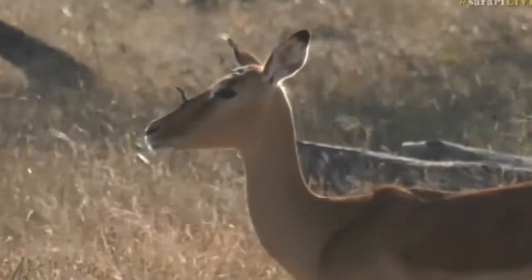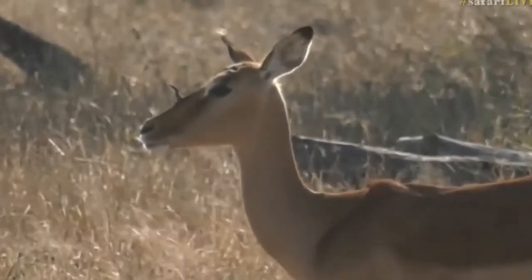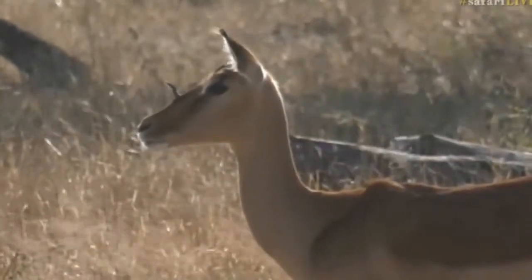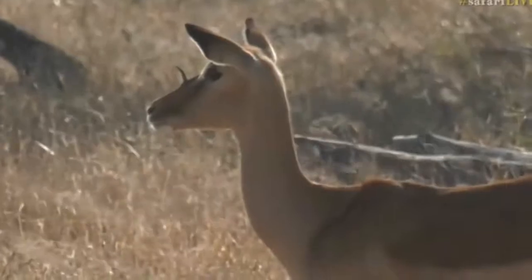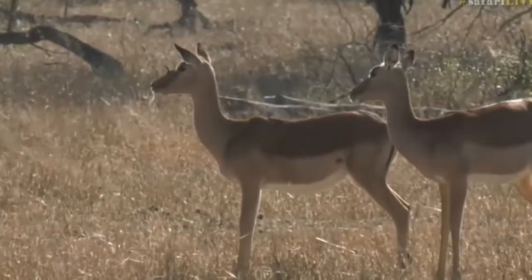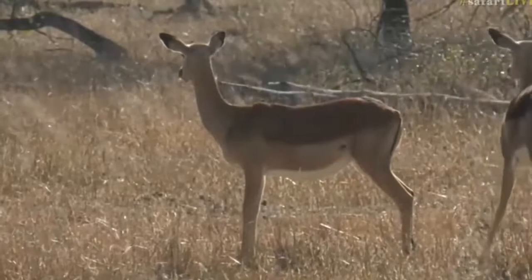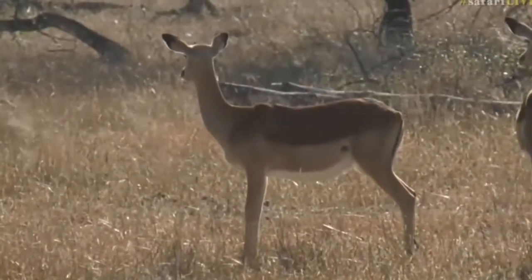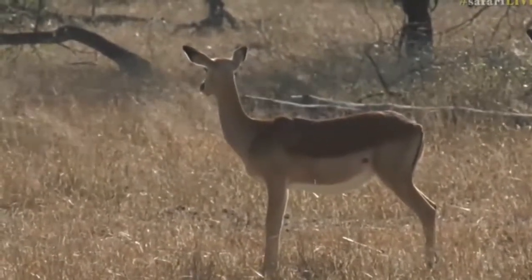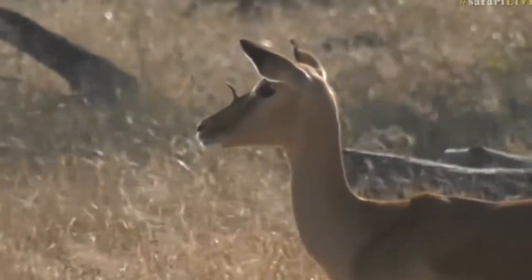It's a female that has that. I really don't know. It must get mocked by the other impala. It looks like a horn-like protrusion, but that wouldn't make sense at all. I'm really not sure what that is. It just shows you — you can see things regularly out here that you've never seen before. I've never seen anything like that, and I absolutely have no idea what it is.